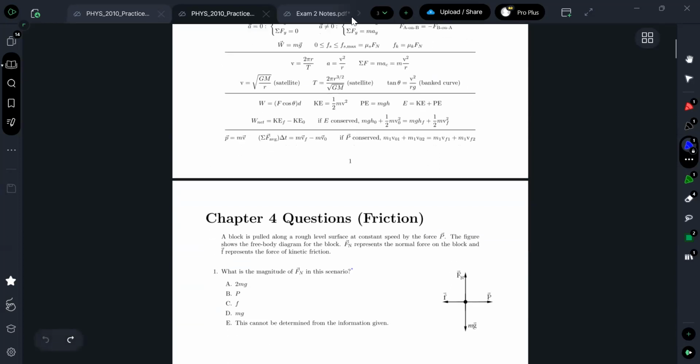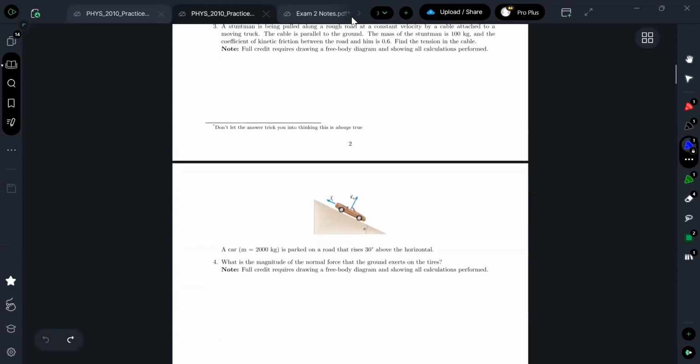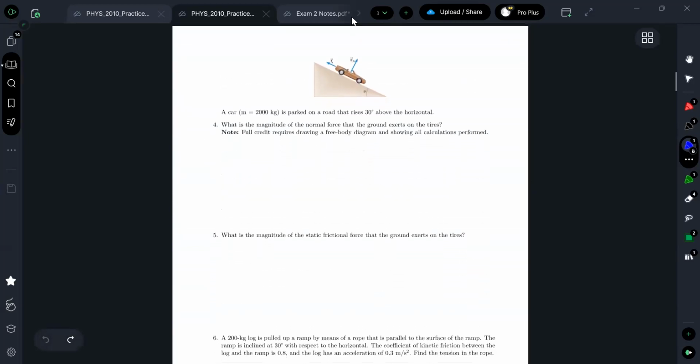So for Newton's laws, I've tried to be pretty consistent about having that table thing. You draw a picture, you draw a free body diagram, you draw a table with the X and Y components, you add the X and Y components, you get the net force in the X and Y directions, set them equal to the mass times acceleration in the X and Y directions, so on and so forth. It's the same process every time. So just follow that process. If you feel like it's a lot of steps to remember, write them down on your cheat sheet.